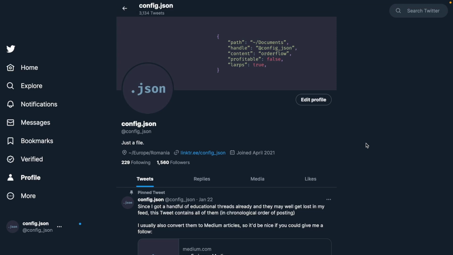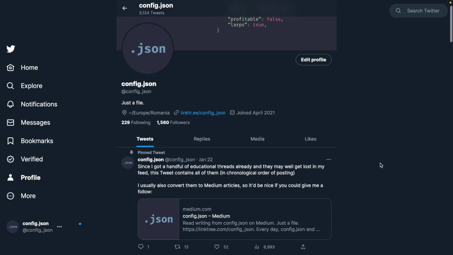Okay, so welcome everyone, I'm config.json, and today I'm going to talk about a tool that I haven't stopped using for over a year, and that's volume profile. I don't use it too much either, but it plays a fundamental role in my market perspective as it provides me with horizontal levels as opposed to order flow, which is mostly reacting to new price action.